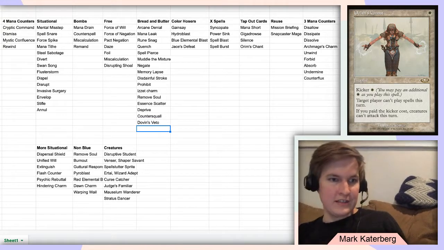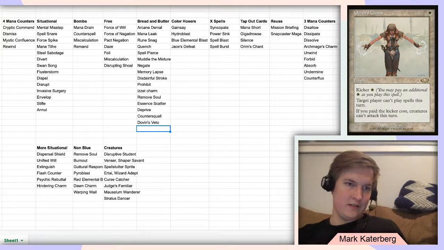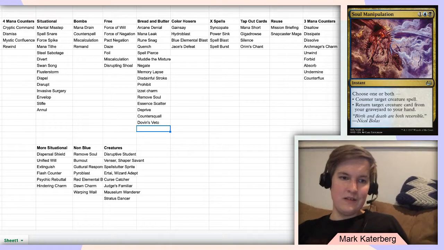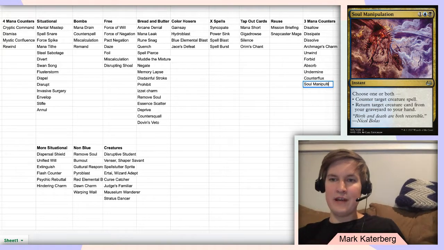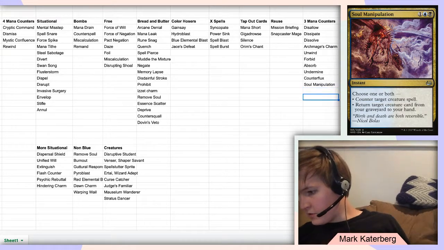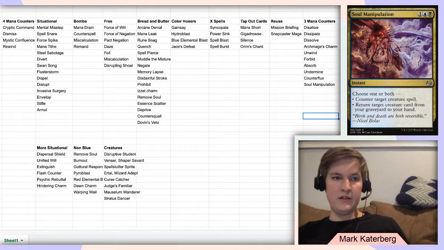Soul Manipulation. Is that the 3 mana one that regrows a creature? Yeah, okay. So the fact that it only counters a creature makes me almost never want to play this card. But I can see wanting to have this on the list. If you are in like Elaine's list from last time, that Grixis control, it can definitely be in there. Delay is sick. Delay is very, very good.